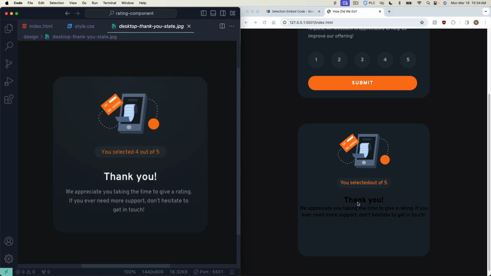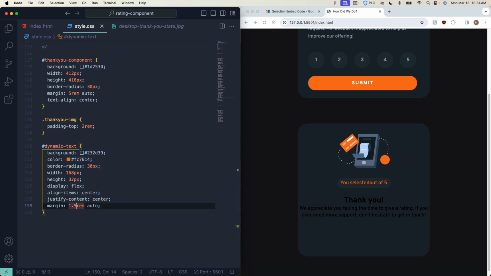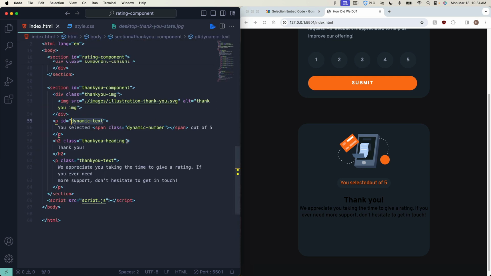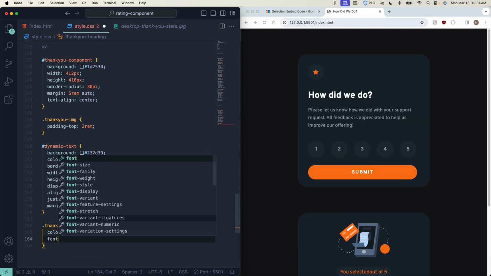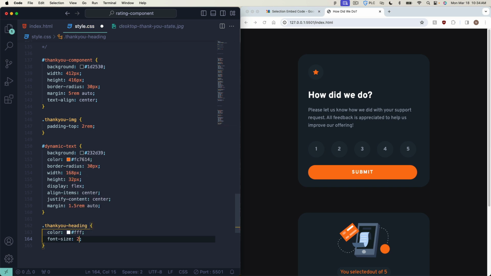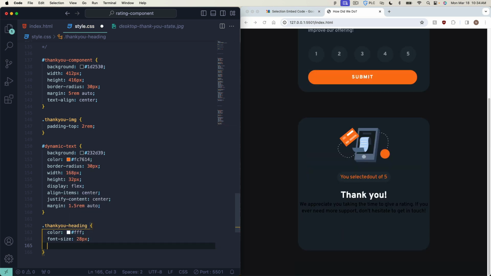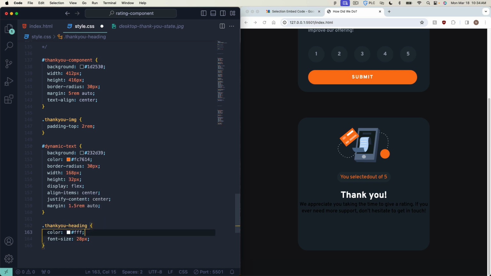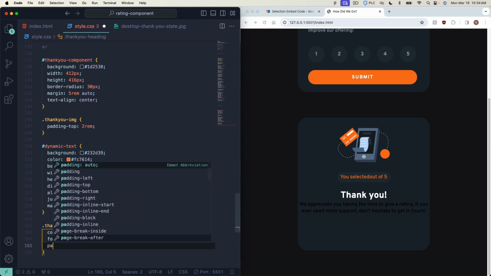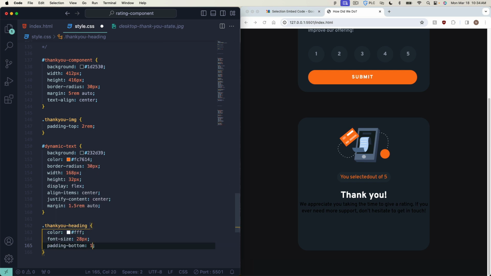So now we'll do the thank you and the paragraph. I think we gave this one a class. Yeah, we said the thank you heading. So we'll say dot thank you heading, and color is going to be white. The font size is going to be 28 pixels. And then we're going to say padding bottom 1 rem.